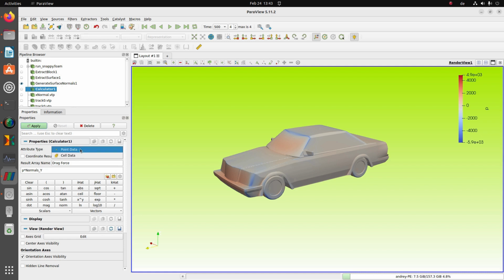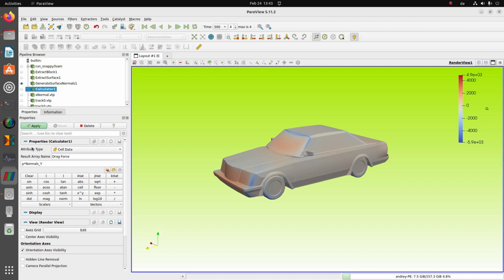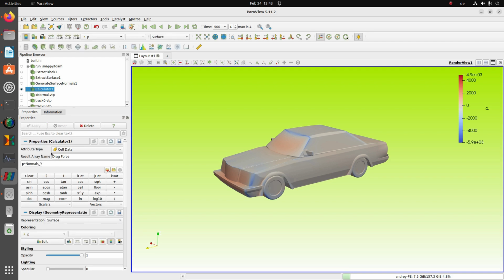Here I choose the cell data and click apply. Finally I make integrate variables and select the cell data.